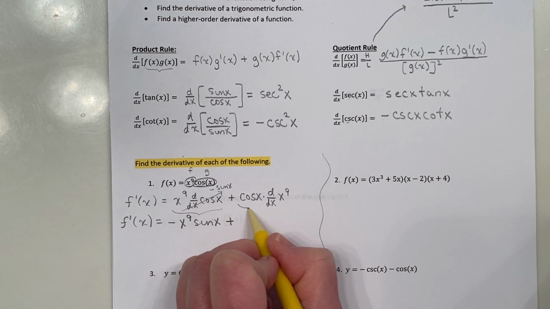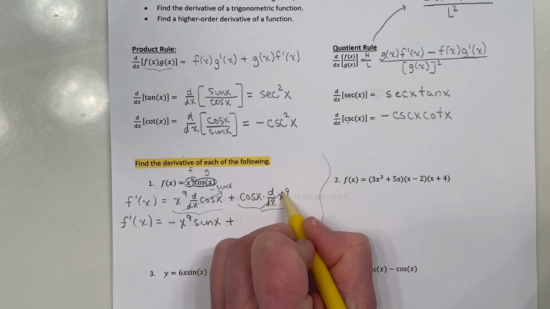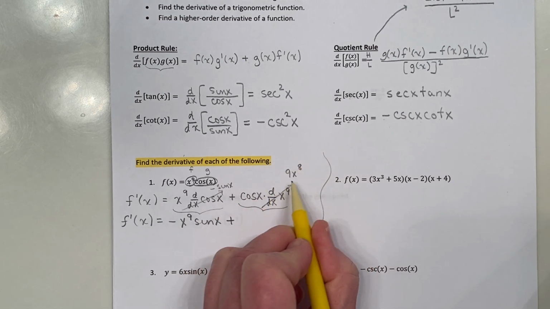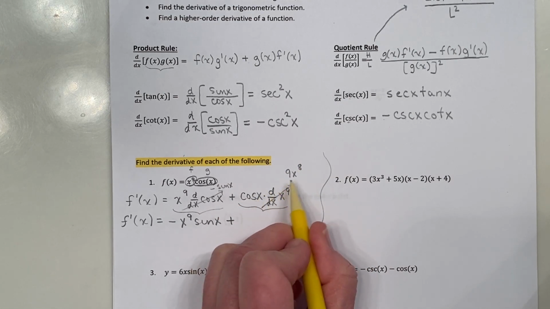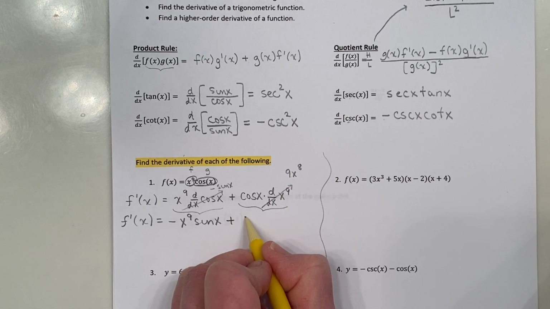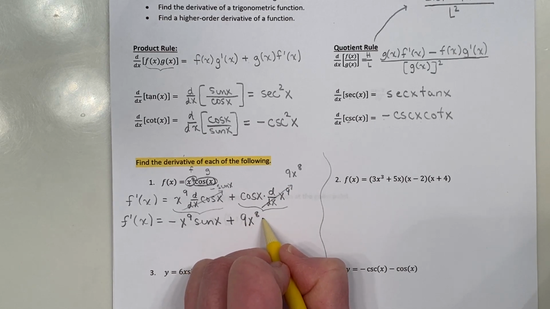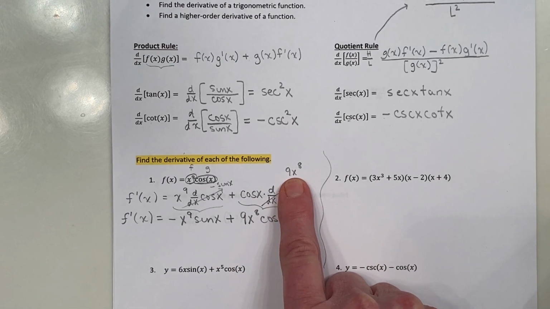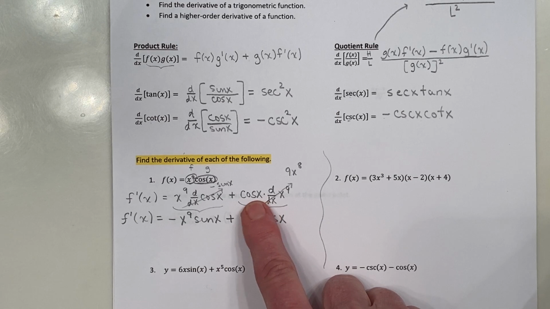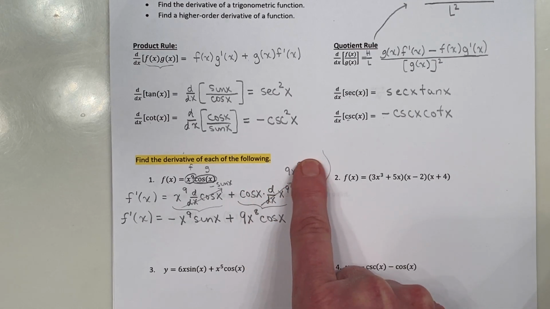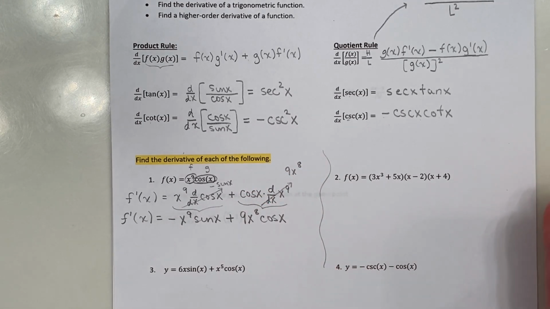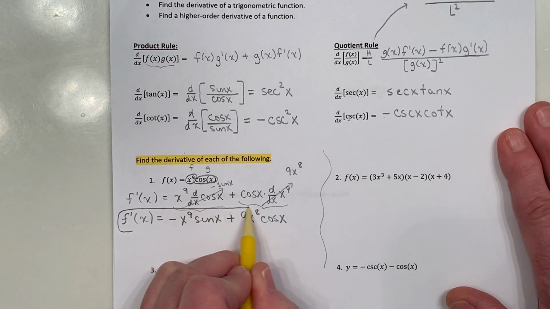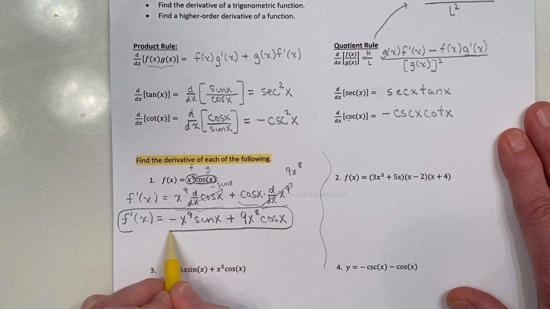Plus, now I'm coming over here and I want to finish this derivative. So the derivative of x to the 9th is the power rule. That would be 9x to the 8th. It needs to be multiplied by cosine of x. Typically, we'll put that up front, the 9x to the 8th times cosine x. It doesn't look real good when you put 9x to the 8th behind cosine of x, because it almost suggests to somebody that you need to multiply those two together, and we don't. And that's it. Unless you want to take out a common factor of x to the 8th, but that's good.